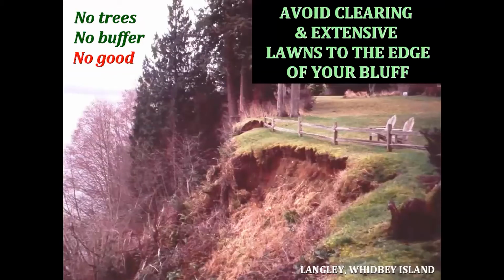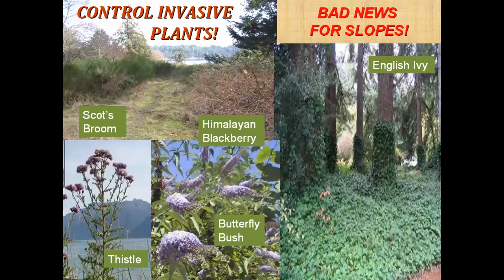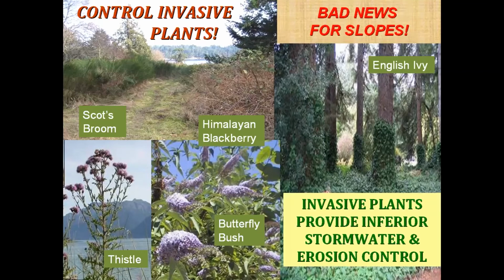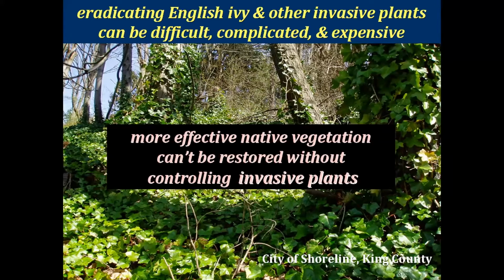You also want to avoid clearing and extensive lawns to the edge of your bluff. You don't want to dump yard waste, like John mentioned, and you want to control invasive plants and not encourage their growth. Invasive plants are really bad news for slopes. They provide inferior stormwater and erosion control, and at the very least, you want to understand that trying to get rid of English ivy and other invasive plants is a difficult, complicated, and very expensive process. But you can't establish more effective native vegetation without controlling those invasive plants. That's a whole topic. It's very site specific, and conservation district, that would be one of the things that they would help you with during a site visit.